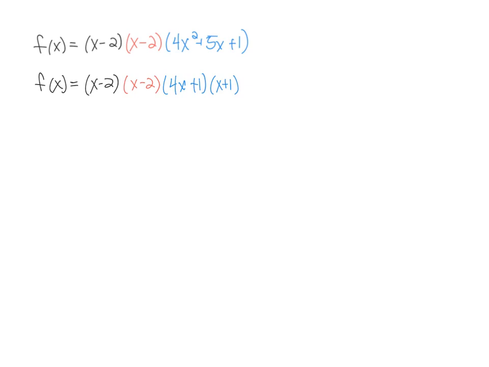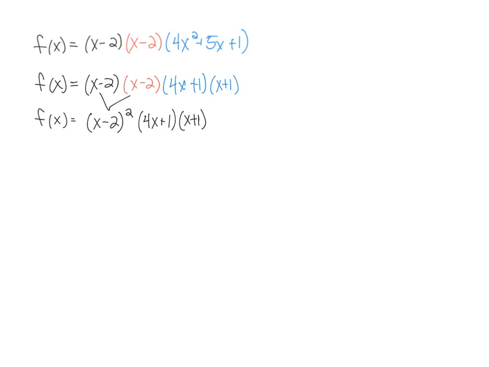So with the last little bit here, you can see that this quadratic does indeed factor into these 2 polynomials, or these 2 factors. And yes, now we are done factoring. So the final factored form here would be f of x equals, we can combine these together into x minus 2 squared times 4x plus 1 times x plus 1.